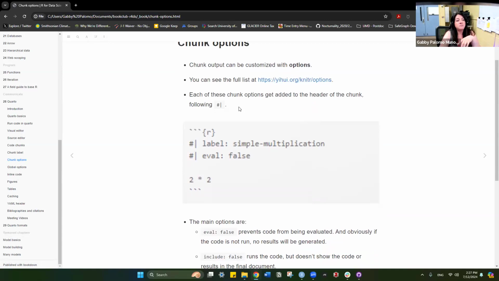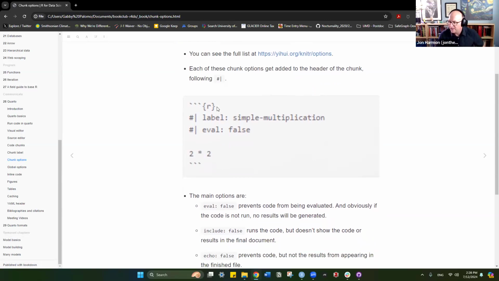Essentially, to insert these options, all you do is include the pound or hashtag symbol, and then the straight bar. I don't know how that is pronounced, the one we use for "or", I think. Pipe. The pipe. Okay, there you go. Together it is hash pipe, like the Weezer song. Hash pipe.